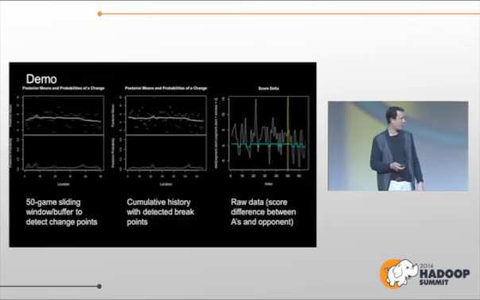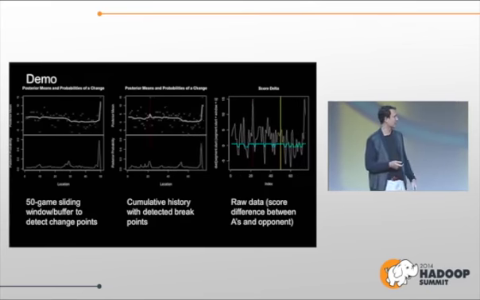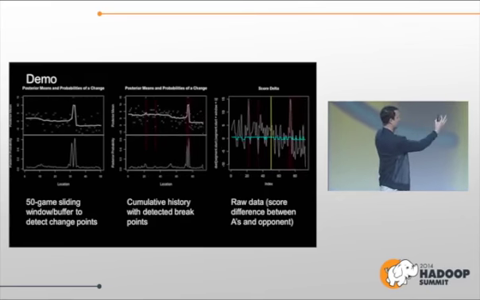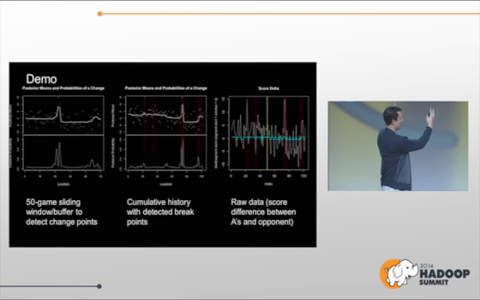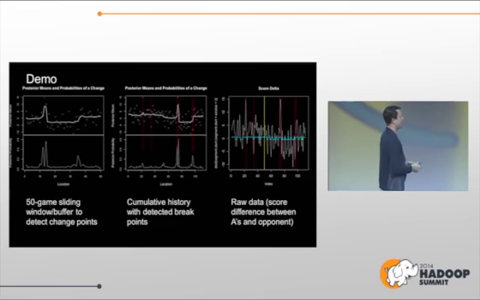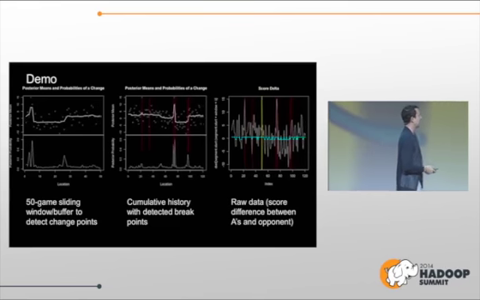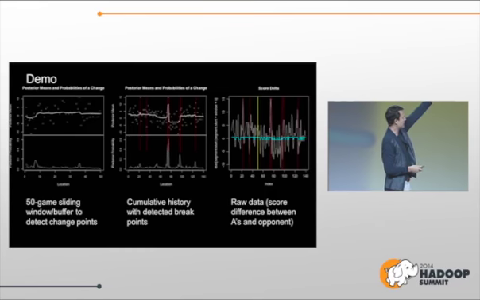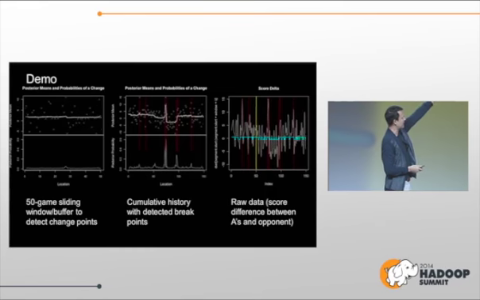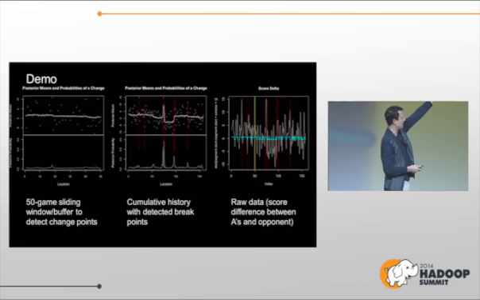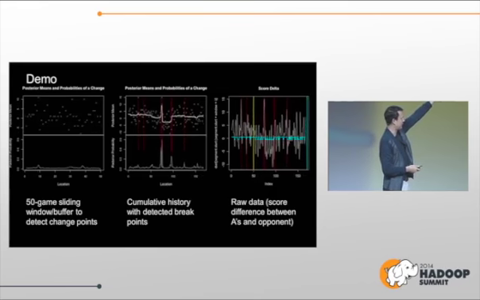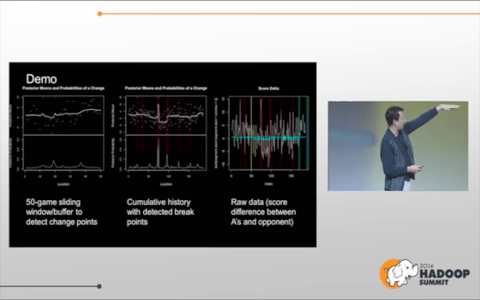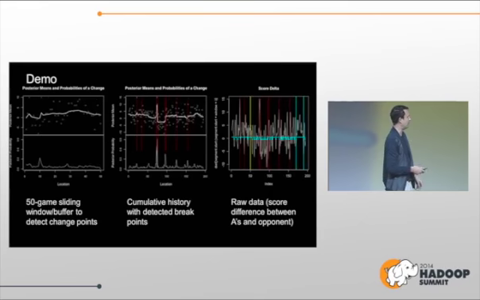And this will repeat, and I'm going to walk you through from left to right what each of these things is. So on the far left, what I'm showing you is a 50-game sliding window of data as they're flowing into the online change point detector, okay? And it's showing you on the upper half its best guess as to what the mean value is, and I'll get into what the mean value is an indicator of in a moment. On the bottom, it's showing you the probability that a change point occurred at any given point in that window.